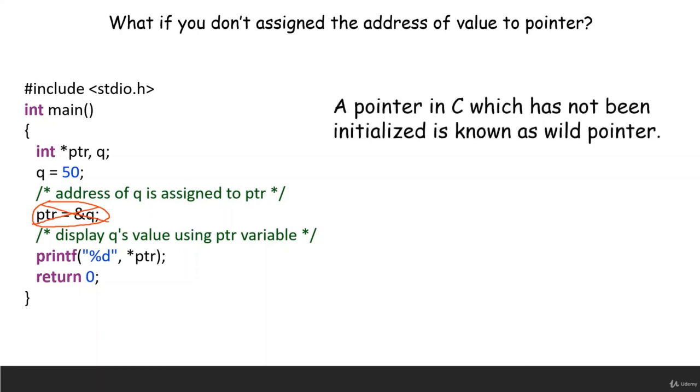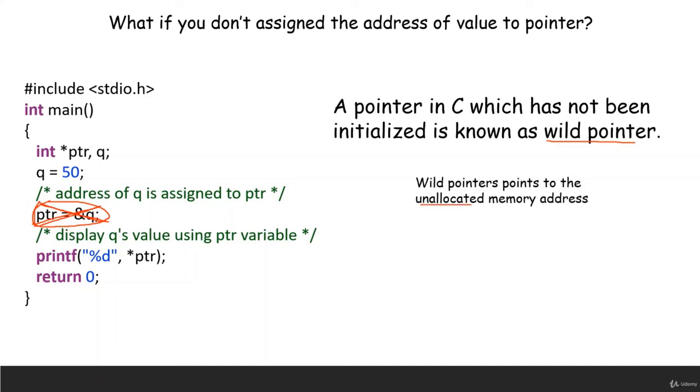Then wild pointers are created. Wild pointers are those which have not been initialized. When you don't give any kind of address to a pointer, then wild pointers are created. A wild pointer points to an unallocated memory address.